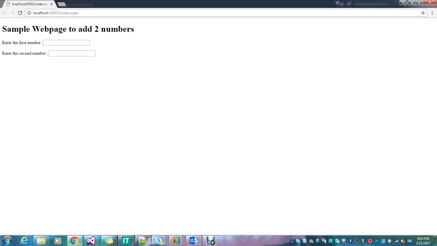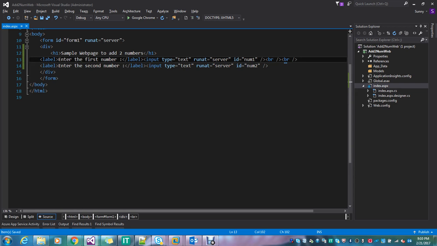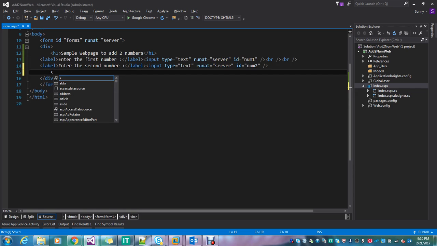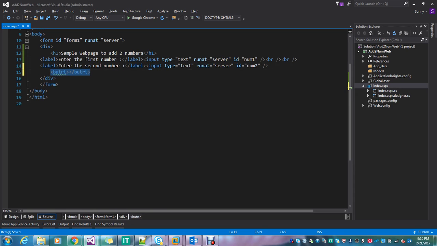After this, to add I need to have a button. For that I can type button. Sorry, there is one more way of adding contents into your web page, that is through your toolbox.